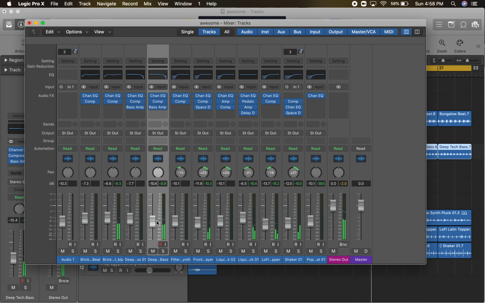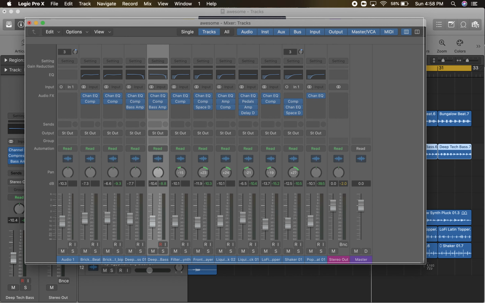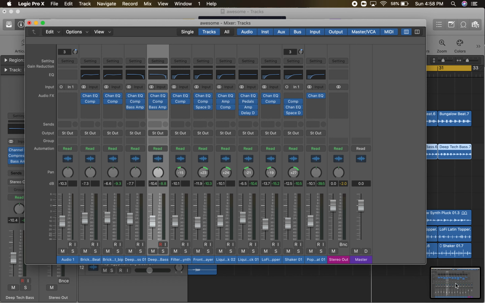So let's say we're all done. Let's get ready to bounce it and we'll be set. In this case though, remember the only way that I'm going to be able to know what you're doing is if you take a picture of this. So remember Command Shift 4. Now I've got access to my mix window. I can highlight everything just like what I've done here. And now I've got a picture down in the bottom of the screen.